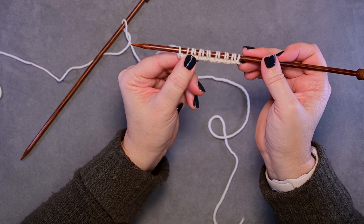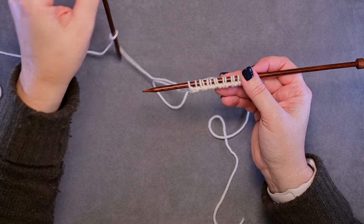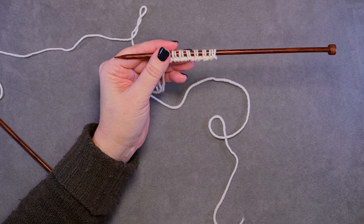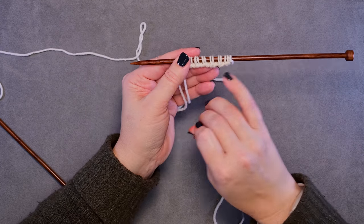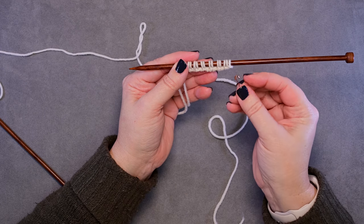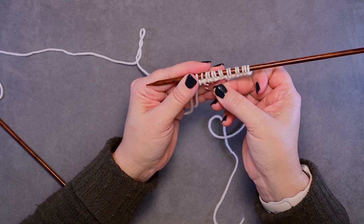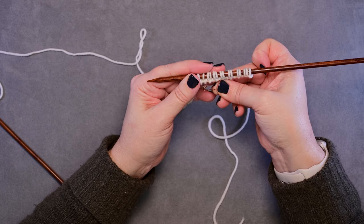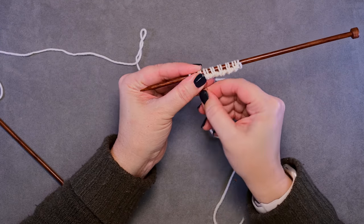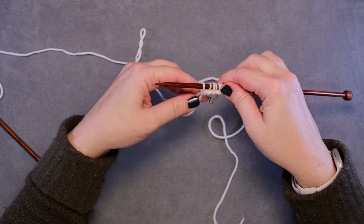So we're done with our two rows of double knitting. Now, if you're following a pattern that tells you how many rows of rib to work in, it can get a little confusing to keep track of where your first row is. So I like to take a locking stitch marker and find one of the first rows, this little V here in this knit stitch, and I put that locking stitch marker in, and that will tell me where my first row is in my ribbing as I'm counting, because it's easy to lose track of that.